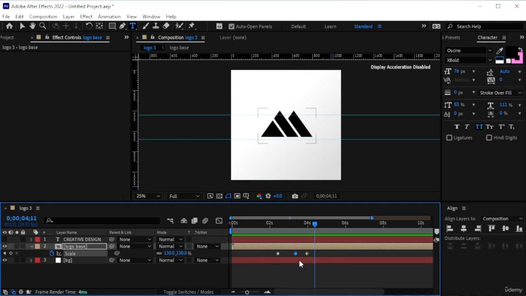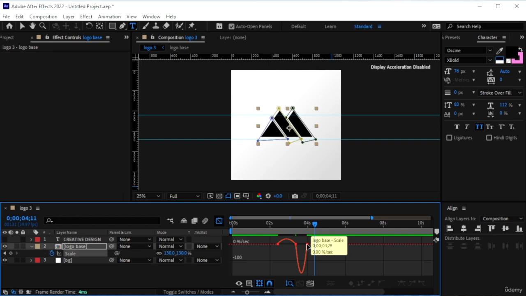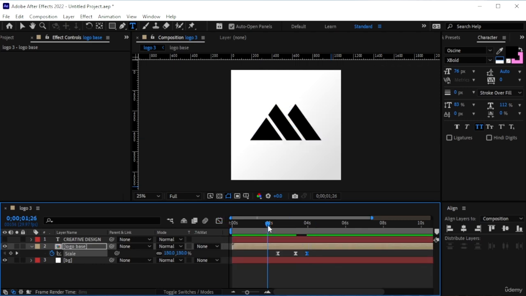I'm going to grab these guys, easy ease, by hitting F9, go to graph editor. And again, we want to do the thing. So I want the beginning where it's zooming in to be slow, but when it goes backwards into the original size, I want it to be a little faster. So it's going to be like this.